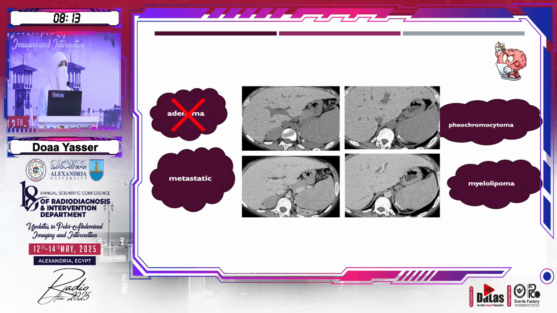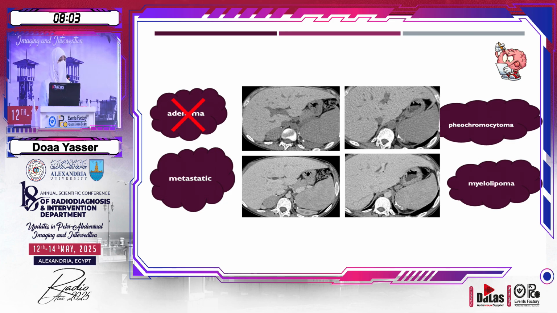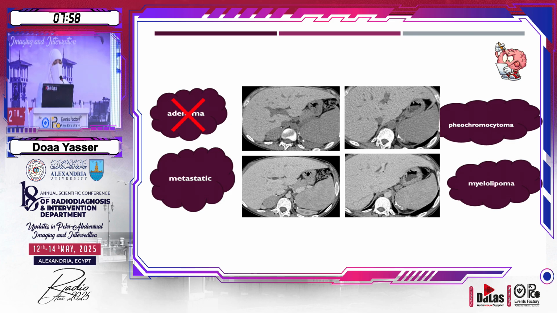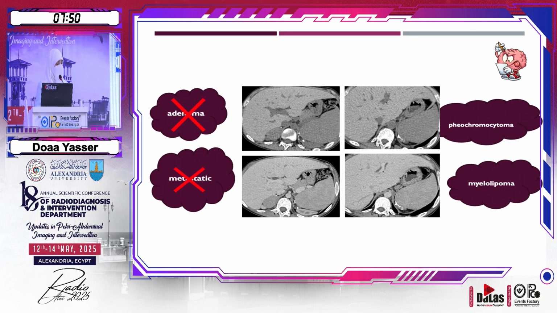What about being metastatic disease or neoplastic lesions? Actually, metastasis to adrenal glands is quite common, especially from sites like breast, lungs, GIT, kidneys, or melanomas. Still, we do not have a primary in our case. Pheochromocytoma could be an option, but here the patient was totally normotensive, so this is not matching with our clinical data.